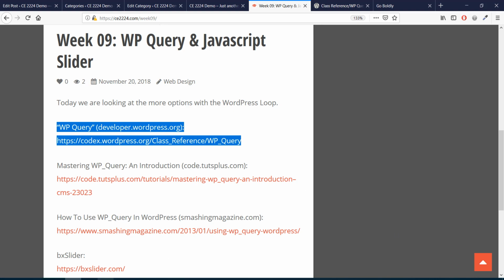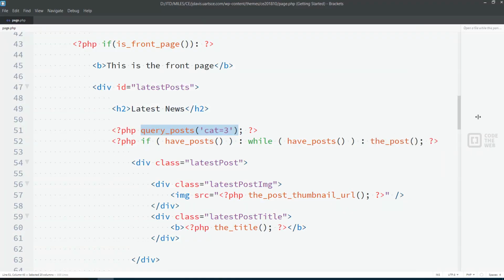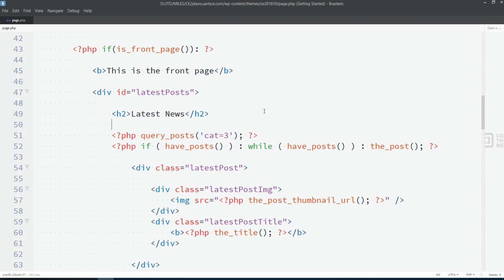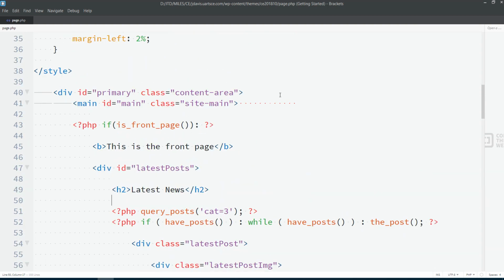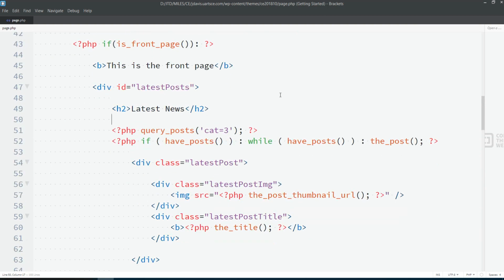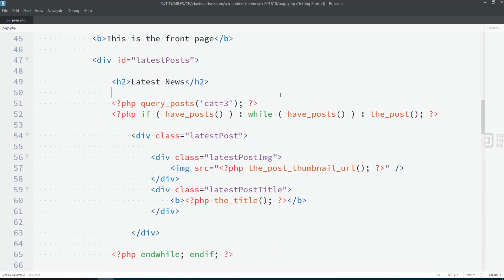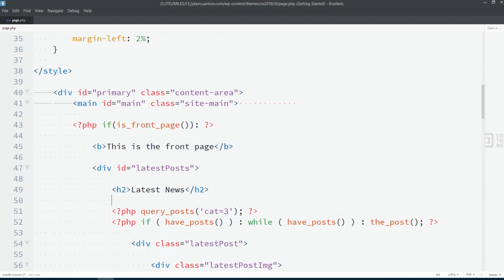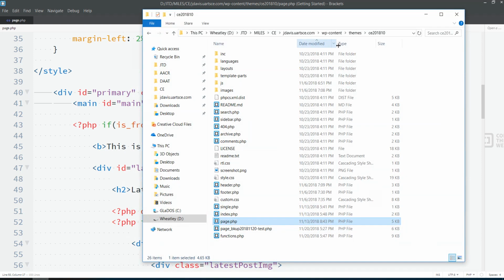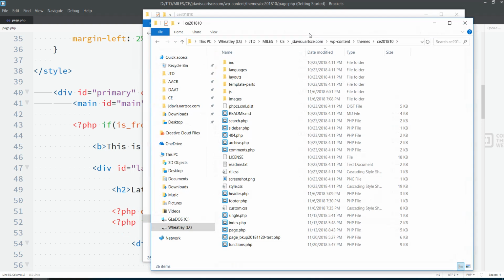So, let's take a look at our code from last week. The first thing that we did last week was we set up an if-else statement to determine if we're on the home page or not. So if you remember, let me see if I can quickly pull that up.